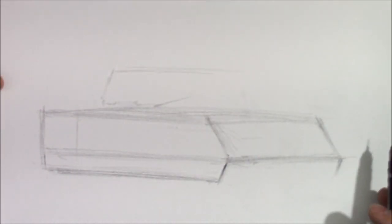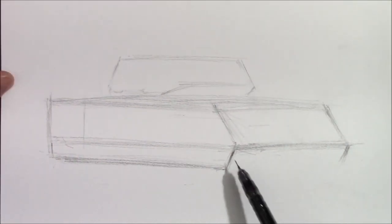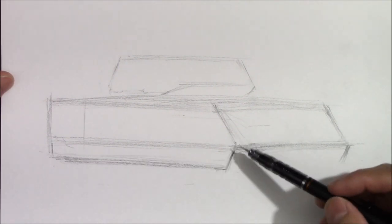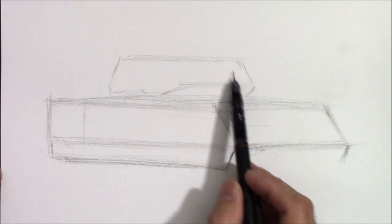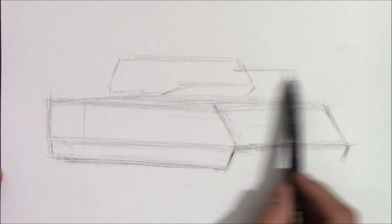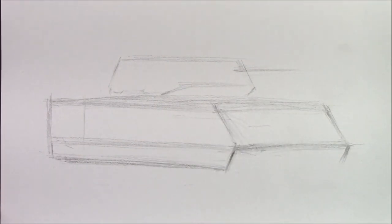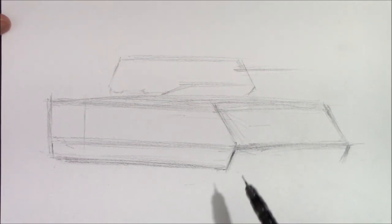One very important thing to take into consideration is the size of the paper. So you want to draw the outline and measure the paper and figure out if everything is going to fit. So that's a basic rough outline of the Bradley. Now we can start adding in further details and start darkening in the lines that we know are going to make up the tank.